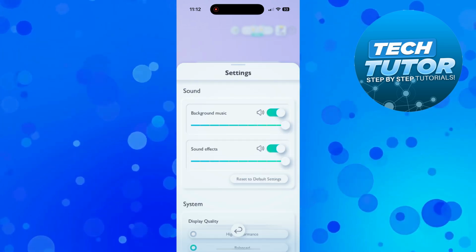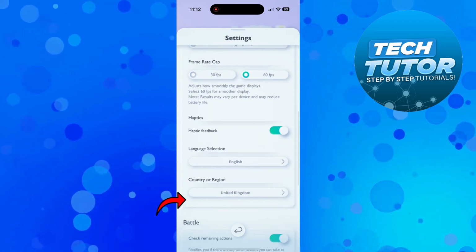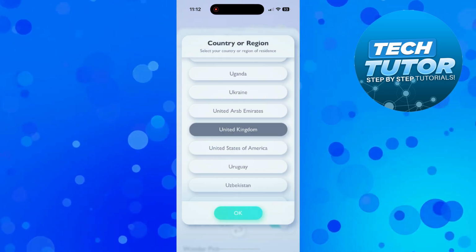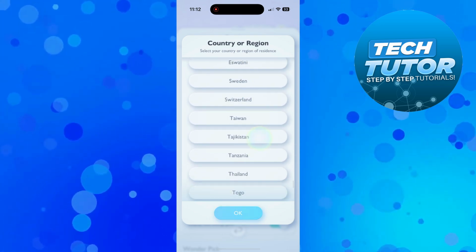From here, all you need to do is simply scroll down the page slightly and you're going to see an option for country or region. So you can see mine's currently set to United Kingdom. What you want to do is press onto this box, and then what you can do is select your country or region of residence from the available countries from this list.